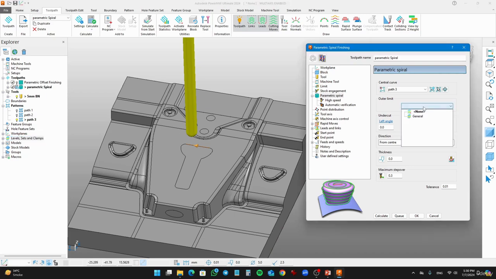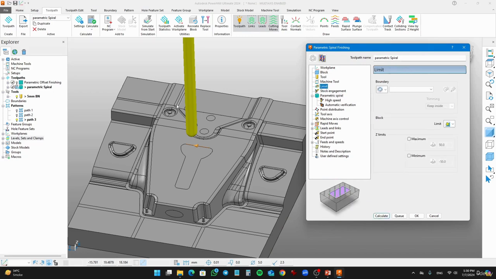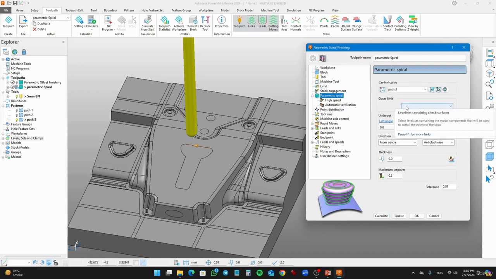If you don't have a level here, you can do another thing, which is the limit. You can create a boundary around that area and say that the cutting tool performs all the operations within that boundary. Okay, so we have two options here. One is the limit and the other is the outer limit.